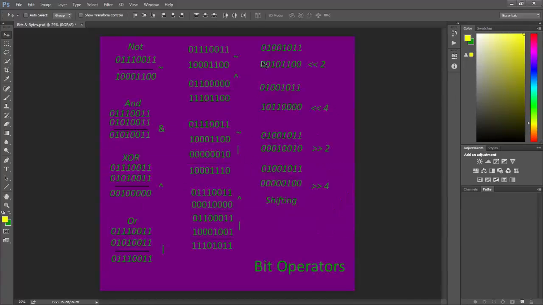When you are right shifting, and this is wrong because it's the 3 right shifting one. When you use 2 right shiftings, it will put 1 here instead of 0.